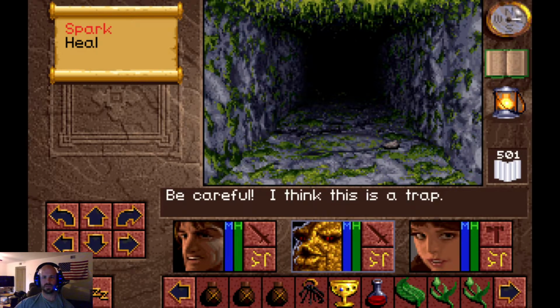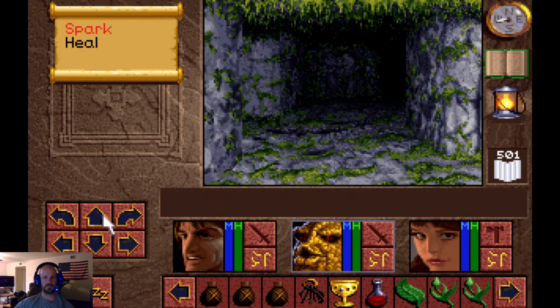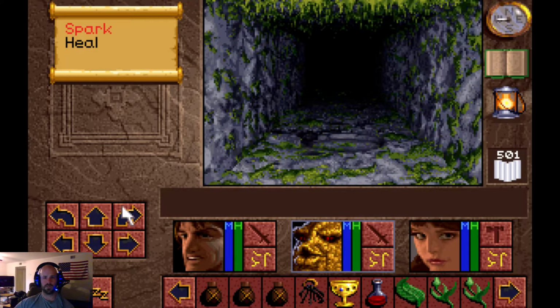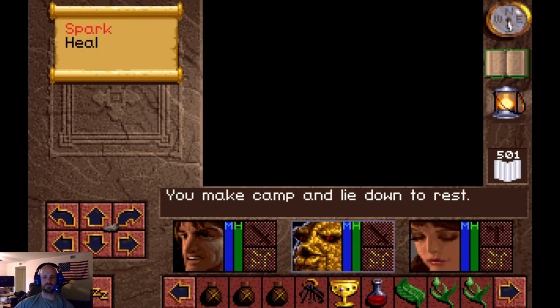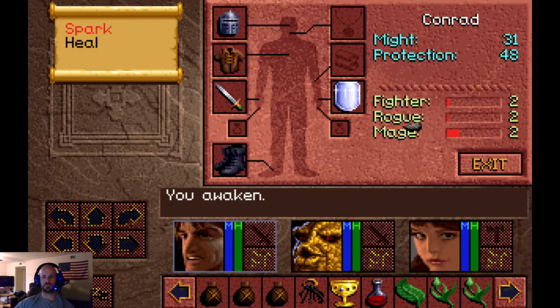Be careful. I think this is a trap. So by setting off this trap, we'll get some bolts fired at us. So what we'll do is lay this down and then step out of the way. And I think we're safe. Let's see if this works. Nope. Oh well. It's fine. It's not much of a problem. And let's make some new friends again.